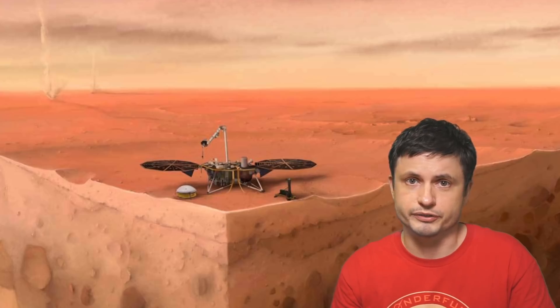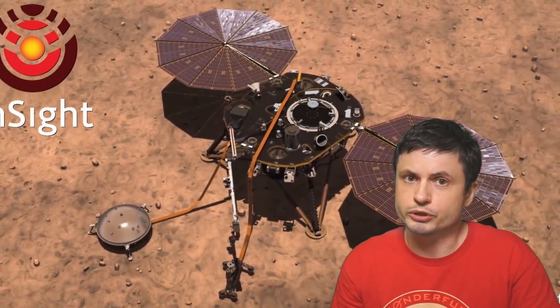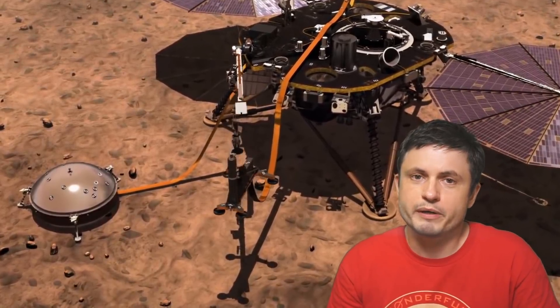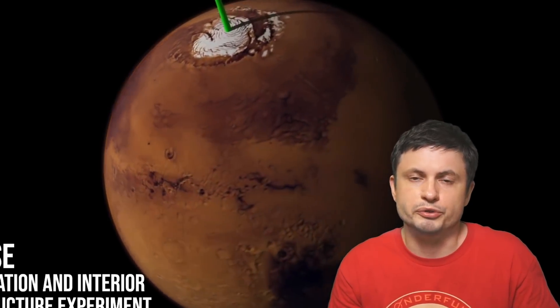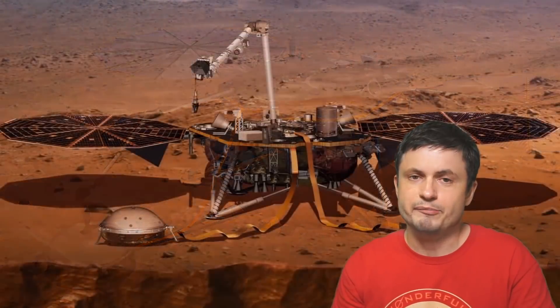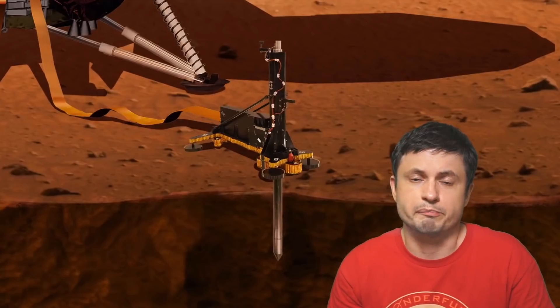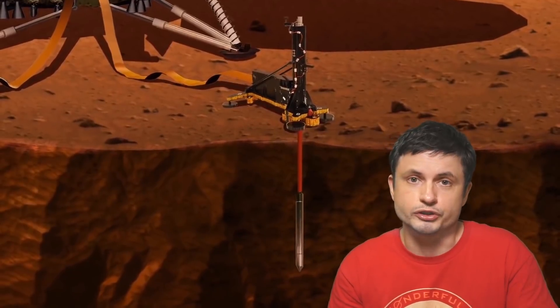It's been a really good year for Mars, and so many new things have been discovered in the last few months. Originally when the InSight probe was launched, I personally wasn't really sure how this mission was going to go. I knew back then that there was not going to be a lot of public interest in this mission, because it's not going to be producing a lot of high quality images, and it's also unlikely to make any groundbreaking discoveries. At the same time, even within the first few weeks and months of operation, it started to experience major problems, and we weren't really sure if this probe was going to survive for as long as it did.